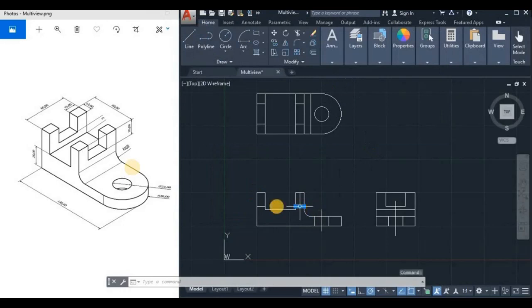Now select the lines that are supposed to be hidden in the views top, front, right.